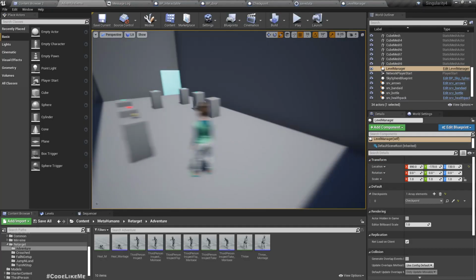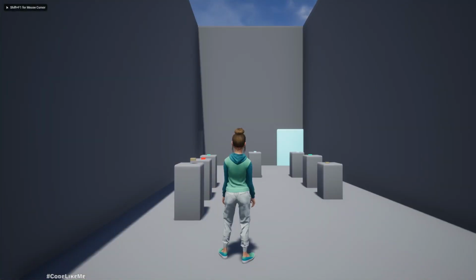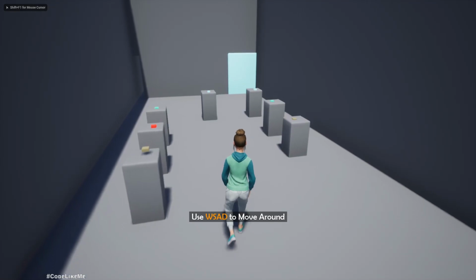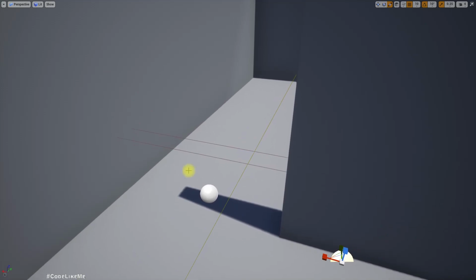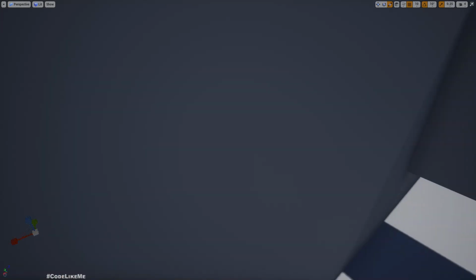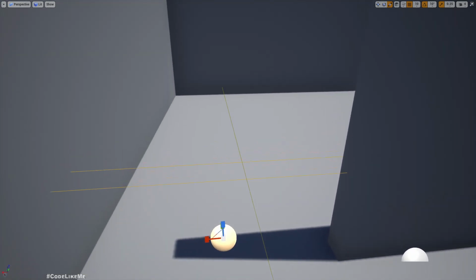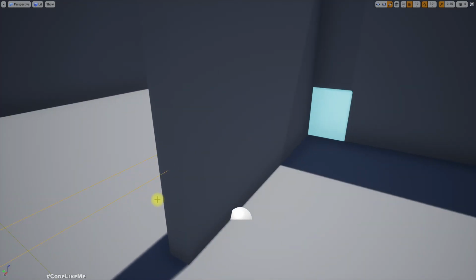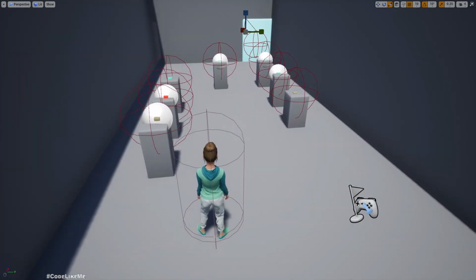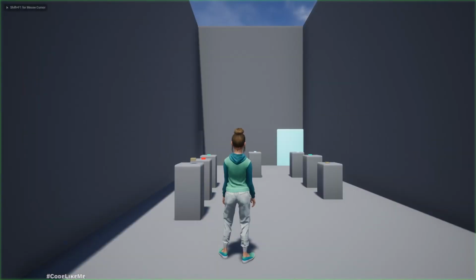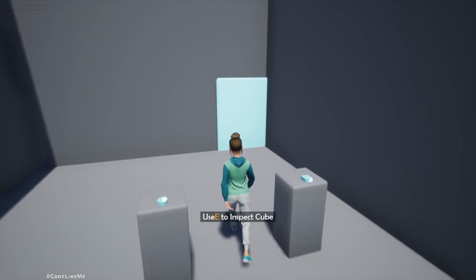Hello everyone, today we are going to implement a save load function for this adventure game we are working on. I have created a checkpoint here. If the player crosses this collider, the game will be saved at this point, and the next time I load the game it will start from here instead of the default starting location. At the moment I haven't saved the game previously.